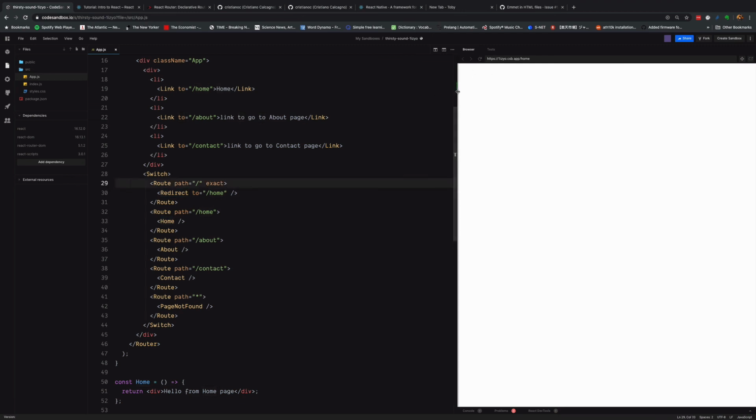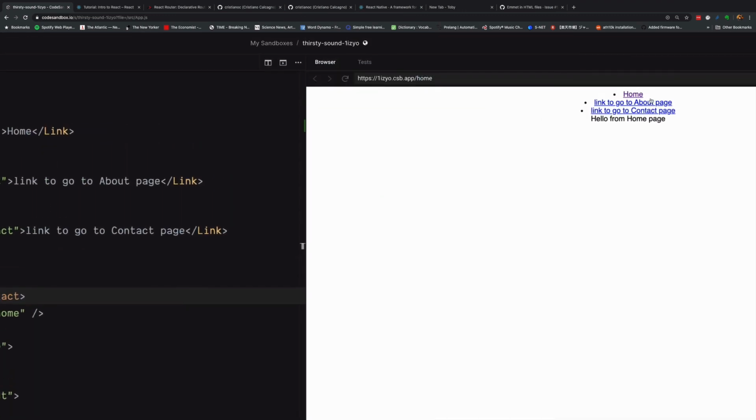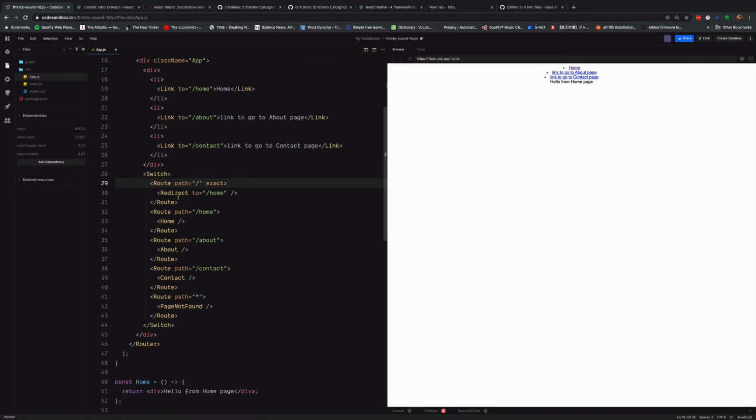So let's see that in action. If I am at the URL of slash home, I'm at the home. If I go to slash about, I'm at about. Contacts, I'm at contacts. And if I just press enter here, it will automatically redirect me to slash home. There was nothing. I just pressed enter. It automatically took me to slash home. I'm just going to do backspace, press enter, it takes me to home. How is this happening? Instead of rendering a component, I'm saying redirect to another component.